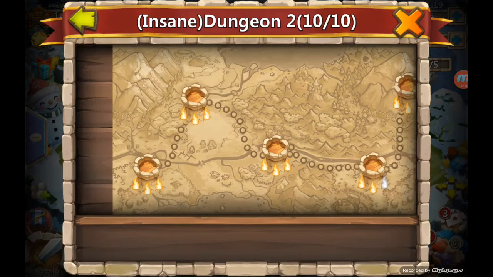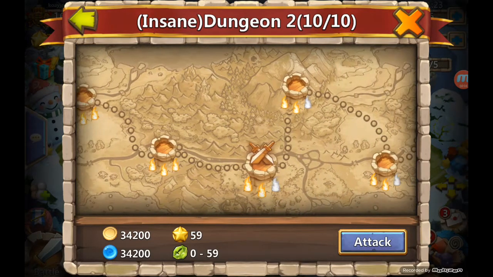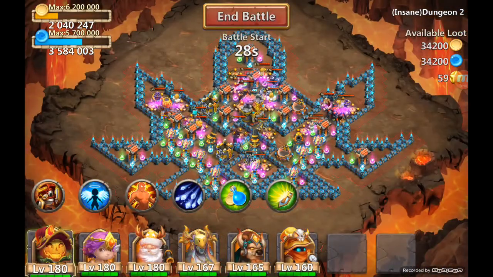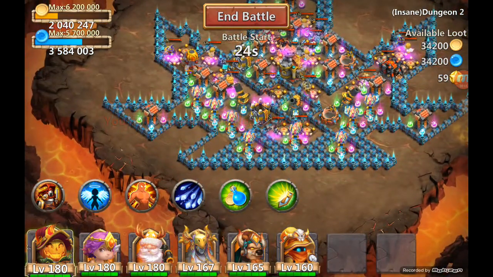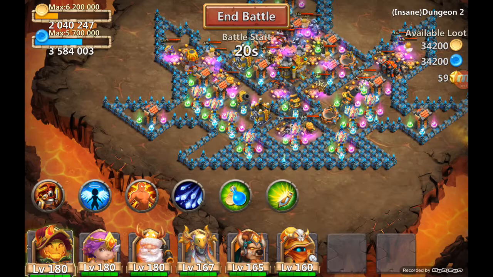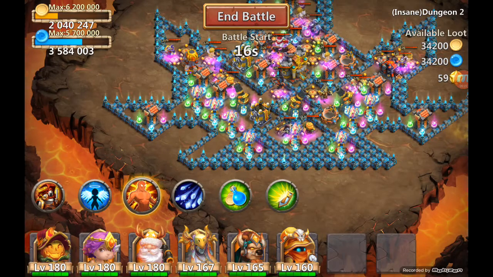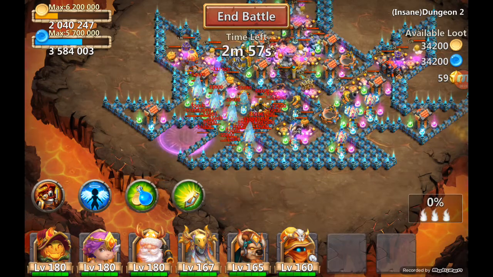Alright, so let's continue with Dungeon 2. Dungeon 2, 1, 2, 3, 4, 2, 4. Okay, I guess it's pretty clear where we should drop. Should drop it there. I'll try to freeze maybe 4 towers. Should I try? I think I can. I probably can delay GA. Yeah.